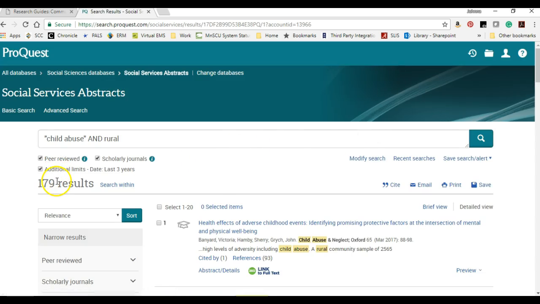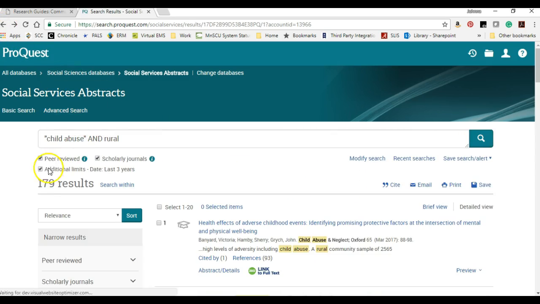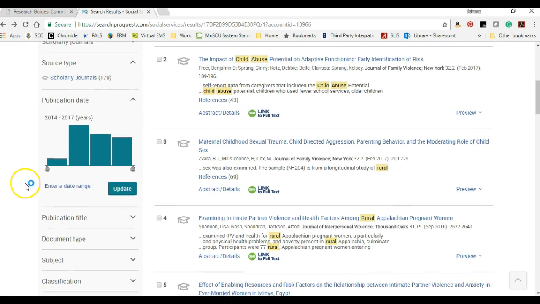My search returned 179 results. My personal preference is to have a result list of approximately 50 to look through. Because the titles aren't always descriptive, I need to read the abstracts and look at the list of keywords to determine if I want to take a look at the actual article. For me, 50 is about the limit of what I can focus on in one sitting. You may find you can handle more at one time or fewer. It's up to you. If this list of results is too big, I can modify the search here or I can use the facets on the left-hand side to make my search narrower.